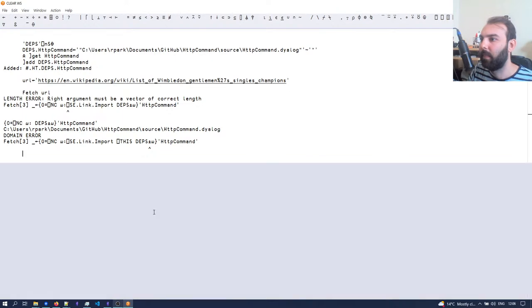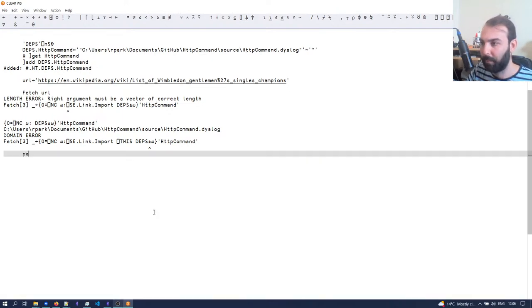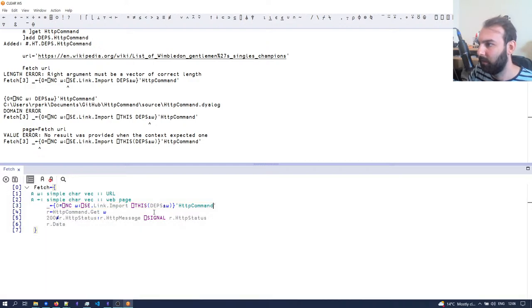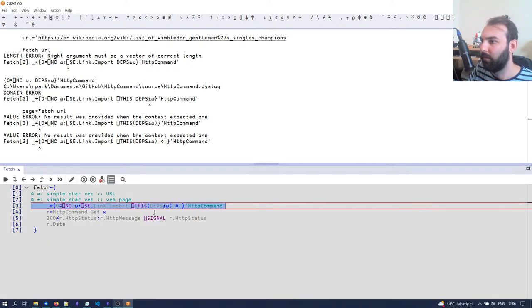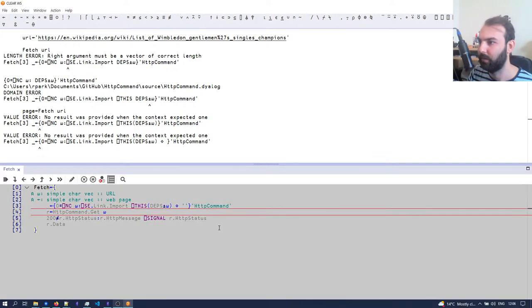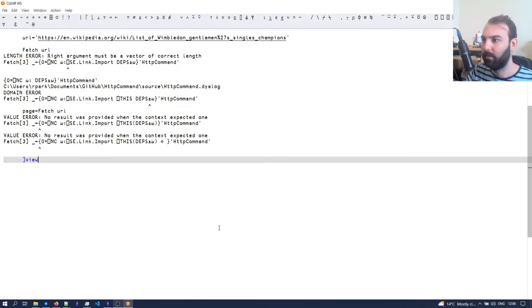Boom. Okay, so then page is fetch URL. Otherwise, do nothing. Well, do you have to even? It does expect. So the quirk here that I'm working around is a defn will stop execution on the first line that's not an assignment, or if it's after a cutaway, but anyway. So this has to be an assignment, which means this has to return a result, right? There we go. So now we can view our page.